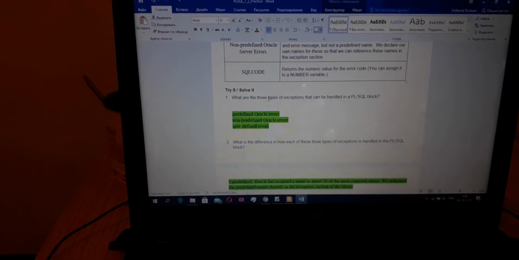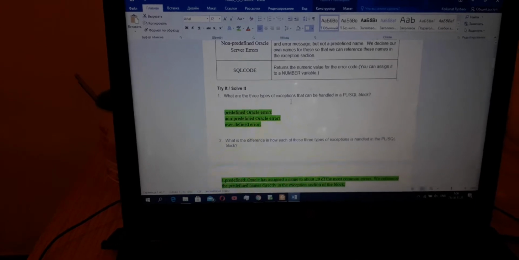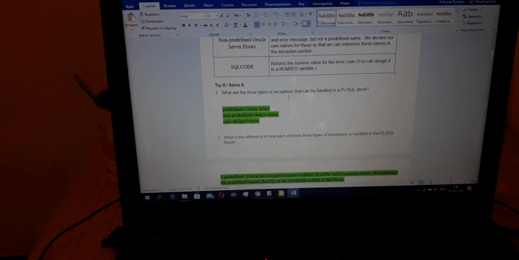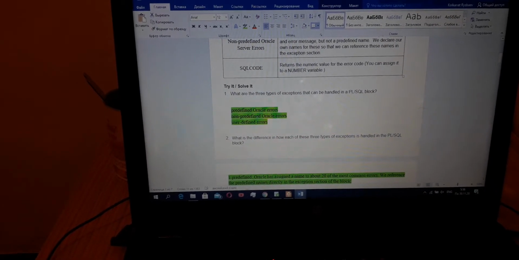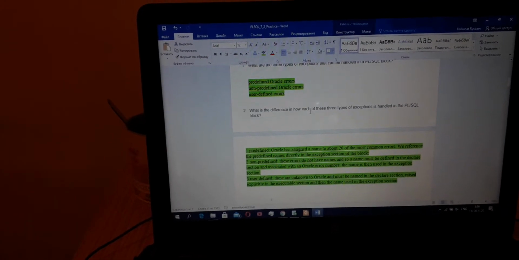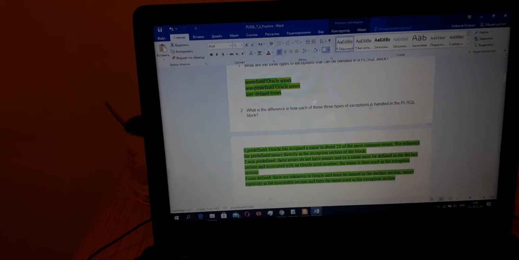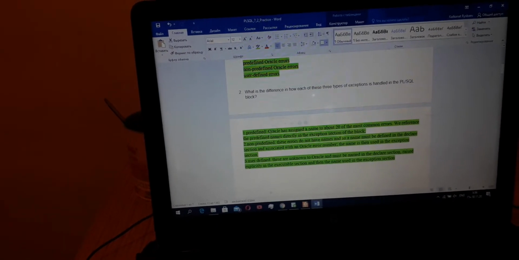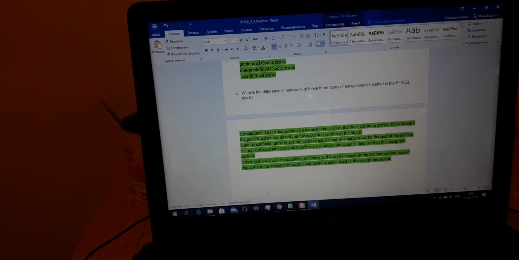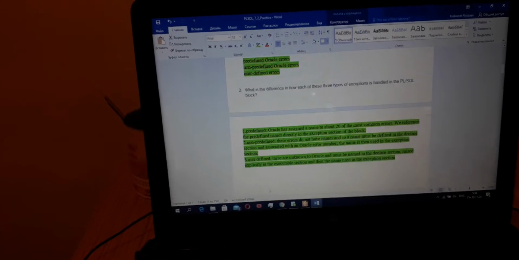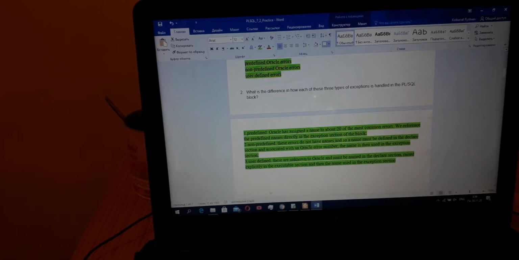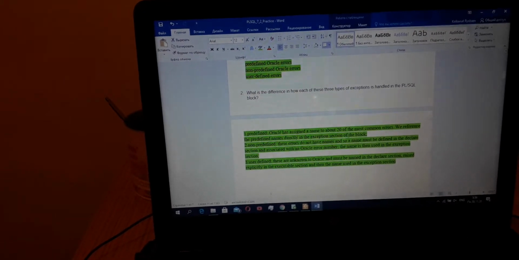First, what are the three types of exceptions that can be handled in a PL/SQL block? Predefined Oracle server errors, non-predefined Oracle server errors, and user-defined errors. What is the difference? First, the predefined Oracle server errors have assigned names for about twenty of the most common errors. We reference those predefined names directly in the exception section of the block.